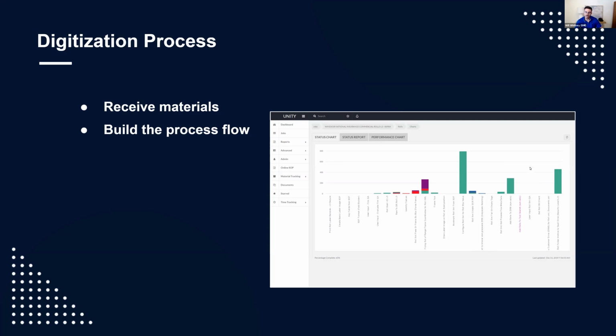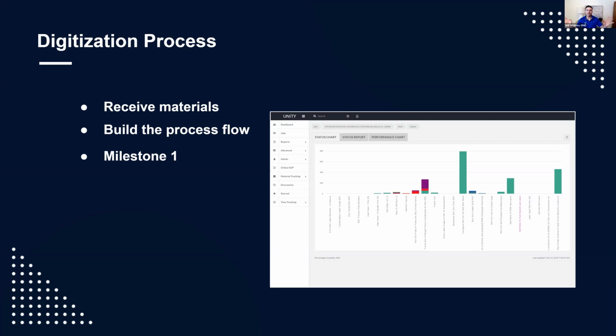This is a real process flow with a fake name on it, but your project may have 10 steps, it may have 50, depending on the complexity. It's going to be used to track your project throughout the entirety of the job, each step of the way. When we build that process flow, that's part of our M1, our milestone 1 proof of concept testing process. We get your project, Jake creates the work order, our production team then creates the process flow, and we run a small batch of materials.